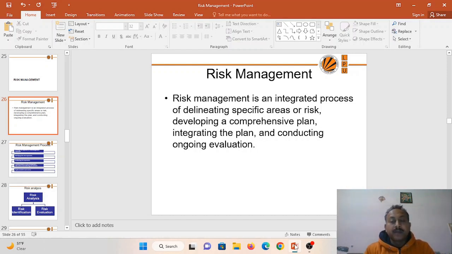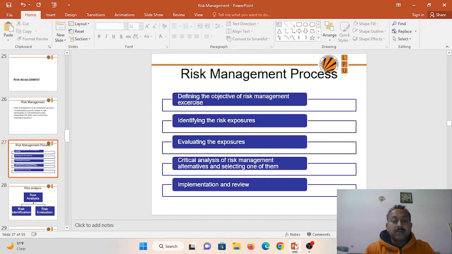And then finally, risk management comes with something called a follow-up strategy, where you see whether the action plan you have put in place is working or not. If there is no execution as per your desired expectation, then you may be required to change your plans over a period of time. Now, this is the overall process.